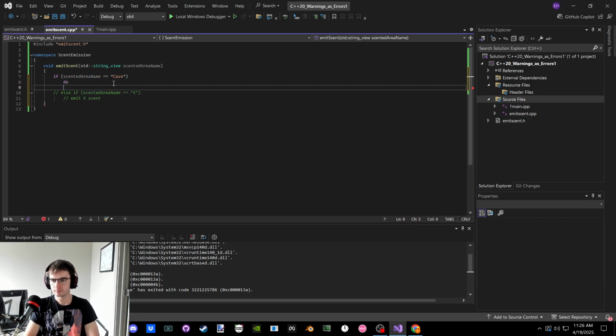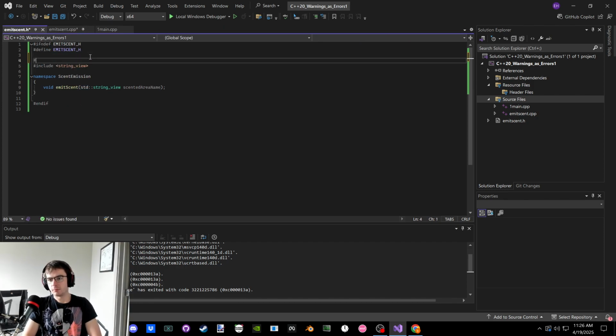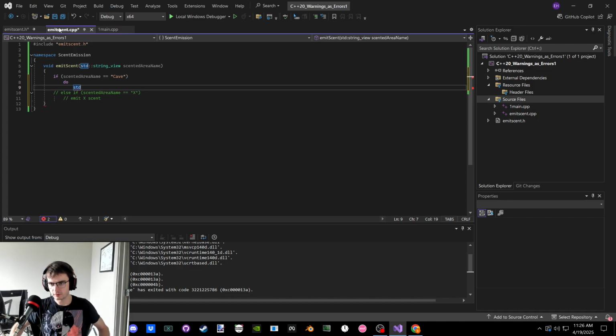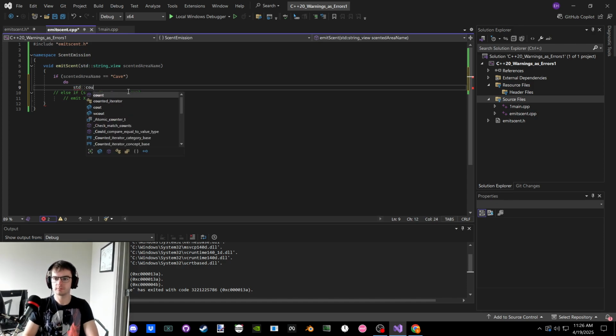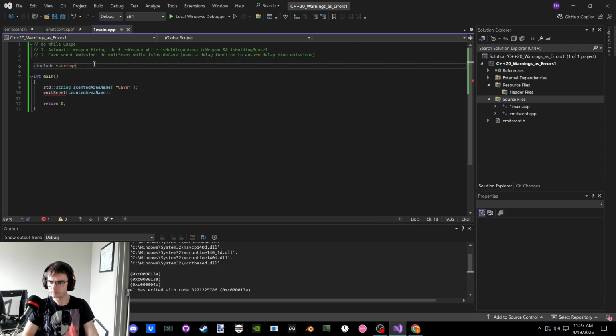So we'll say do. This already has, it just needs input and output, so we can imitate the emission of the scent. Cave scent emitted. What is happening here? Hold on.